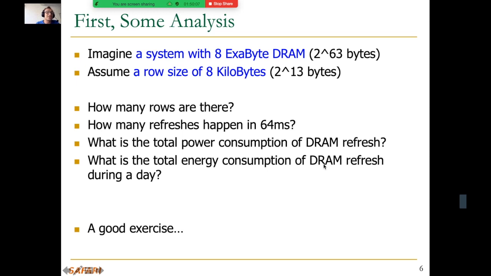And this is a very good exercise because you can figure out how many refreshes need to be done in a day, right? And a day consists of many 64 milliseconds. And this is a good exercise, and I would suggest that you do it. If you can do it, that's great. I'm not going to assign you this one because we've already assigned this in digital design and computer architecture.